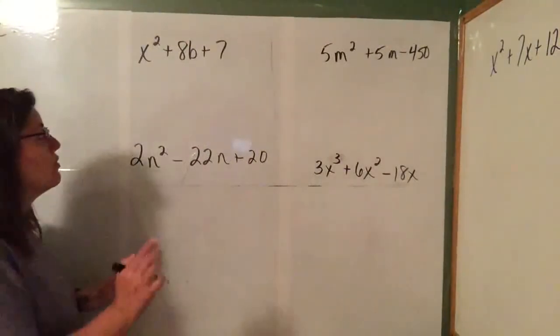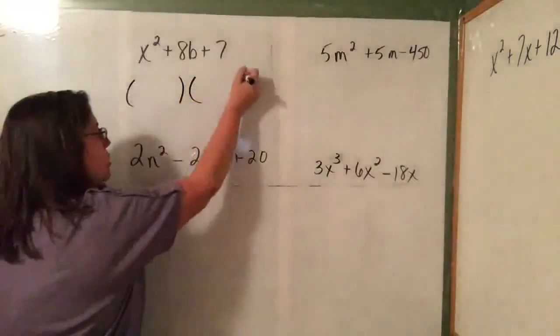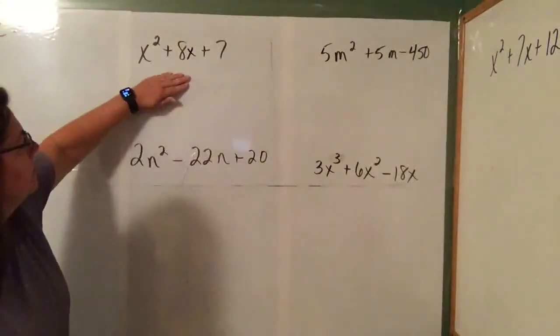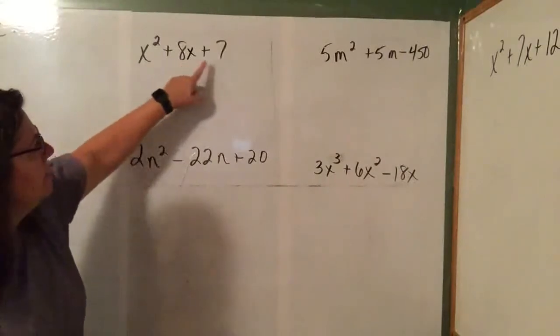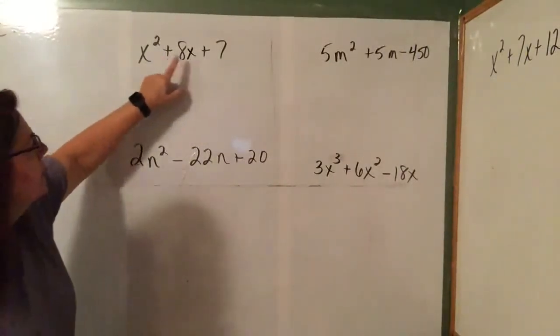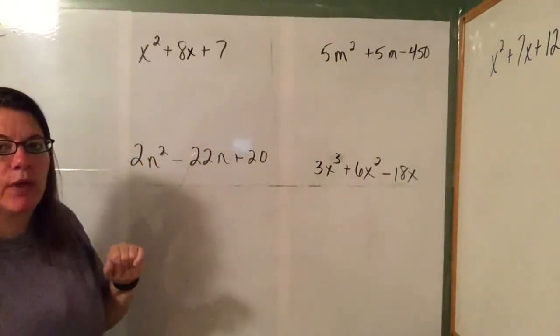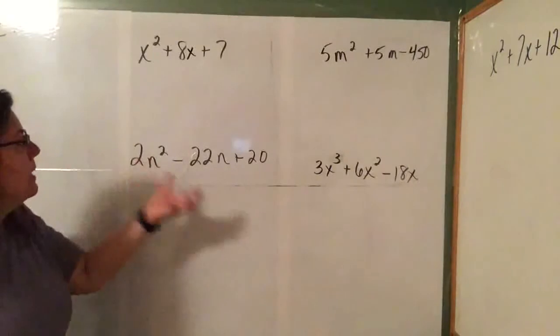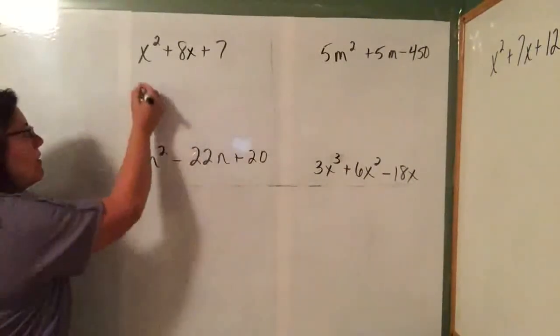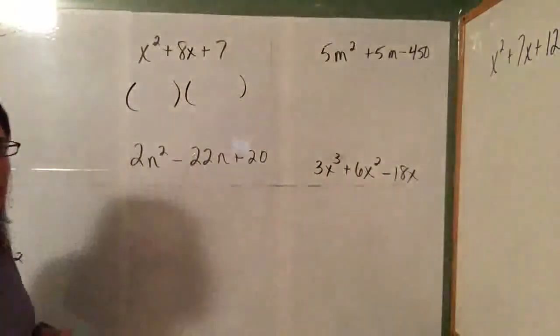So in this one, that's just a regular factoring of trinomials. I'm going to do my two sets. So looking at this one, if we look to see if there's anything that comes out of the whole thing, this is a 1x squared plus 8x plus 7. There are no factors that come out of the whole thing, so I'm not going to be able to take out a GCF. So I'm just going to set this one up. I'm going to set up my two sets of parentheses for my two binomials.